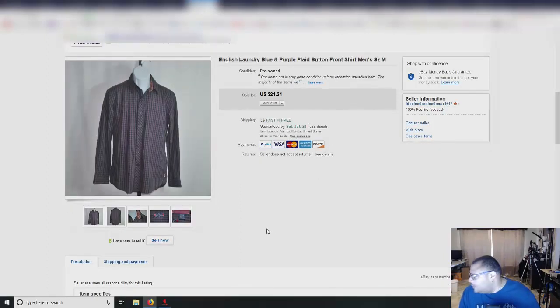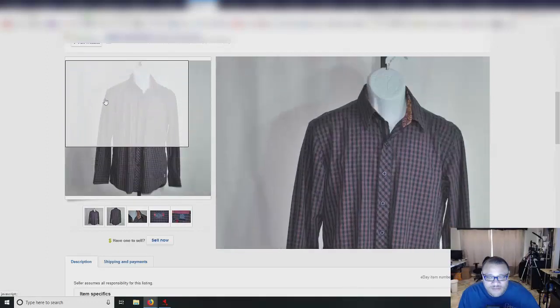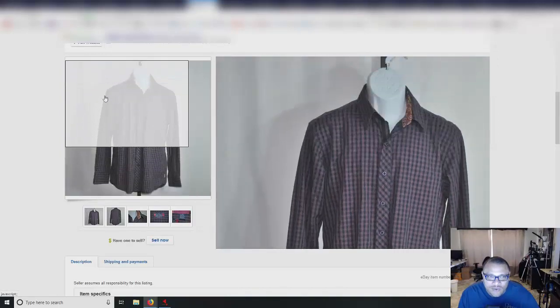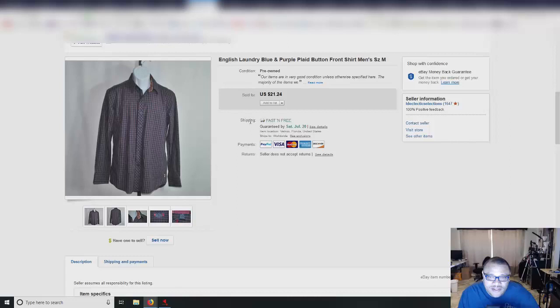All right, English Laundry. Now, I like what this sold for, and we actually see these a lot, but we've never really focused on them. We picked them up here and there, and this is a rough one because the shirt is very, very well made, this brand, and they're very attractive shirts. They kind of remind me of what a Robert Graham would look like, with the different patterns in the collars and then in the cuffs and stuff like that. So as far as our business is concerned, we're thinking about maybe picking a few of these up a little more often, because we do leave a lot of them, and maybe trying to set up a little side market, kind of like what we do with our Tommy Bahamas. Tommy Bahamas, we love to sell Tommy Bahamas, so anytime we see the Tommy Bahamas, we pick those up as well.